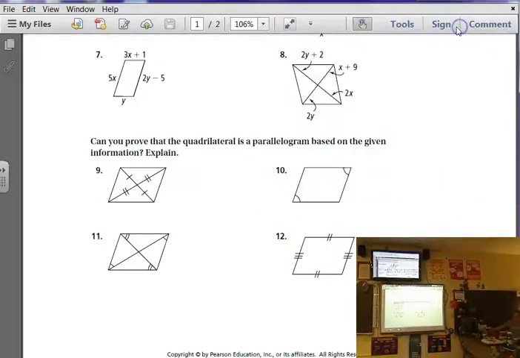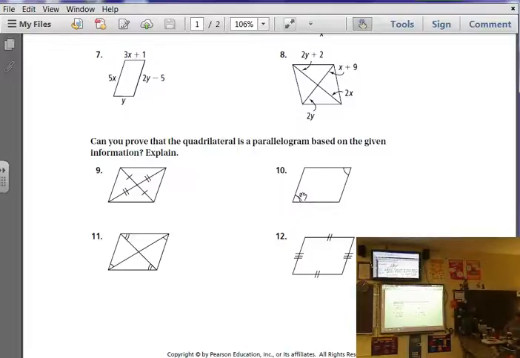That's where the struggle comes in, is when it could be, but doesn't have to be. Because you could say, well, yeah, because the opposite angles are congruent. And then from there, but that doesn't, because we don't know the lengths. If I knew anything else, if I knew that these were congruent to each other, then boom, I'd have it. Or if I knew that these were supplementary, I'd have it.